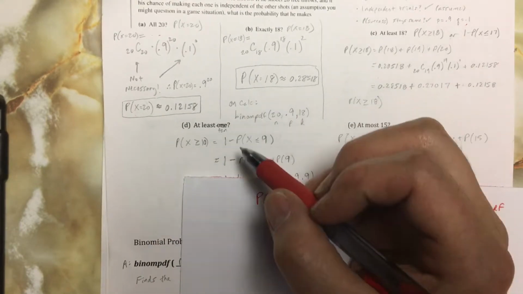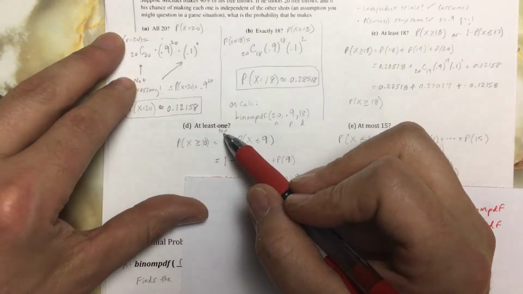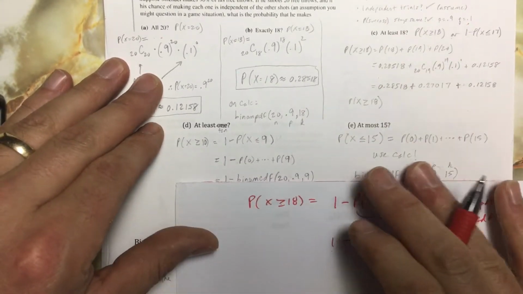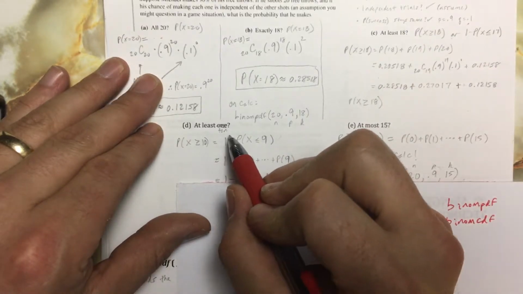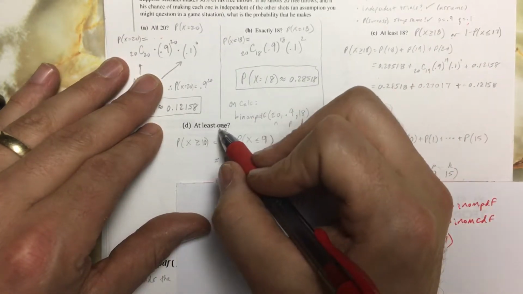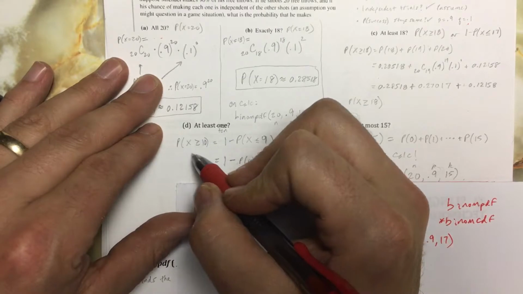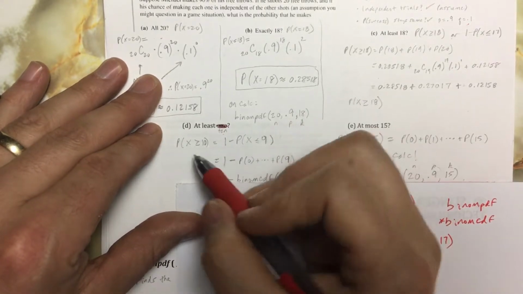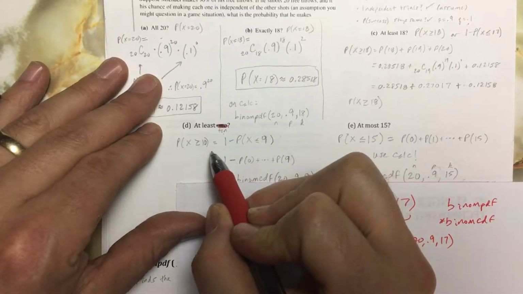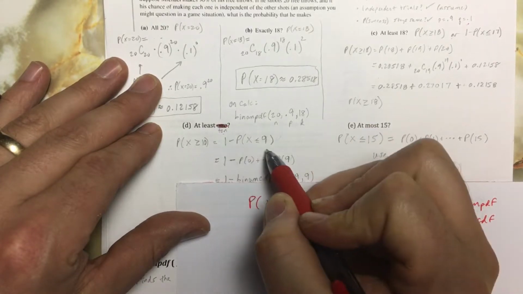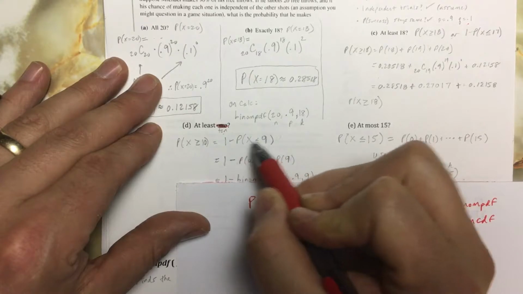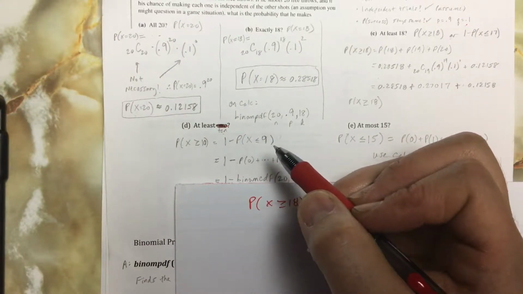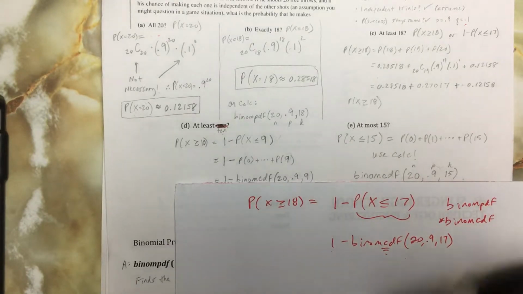So the next question says at least 1. Instead of doing that one, I've changed this to 10 here. I don't really know why, but it sounds like a good thing to do here. So the probability of making at least 10 is going to be the complement to making 0 through 9. So since my calculator can do this, I want to use that advantage and try that CDF on my calculator again, just in case we need it.